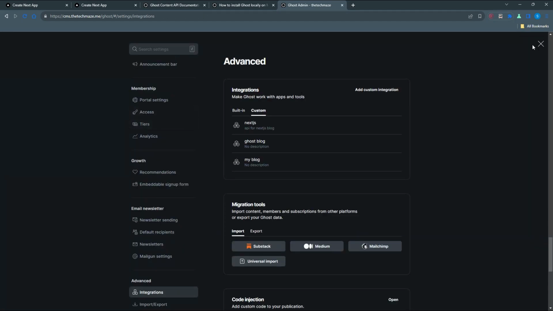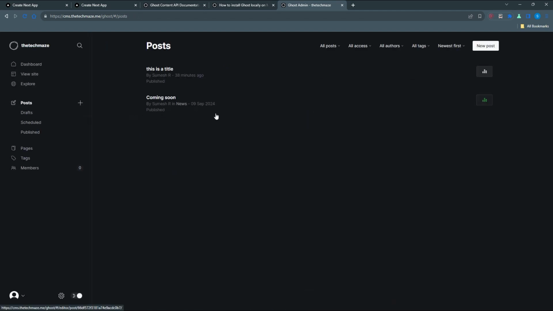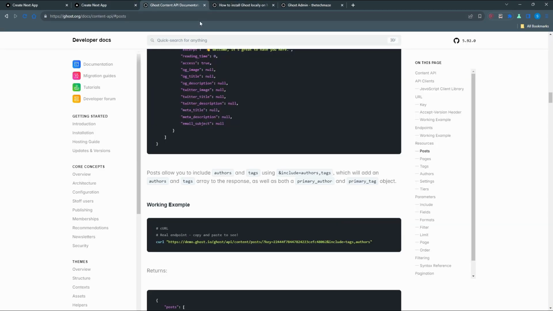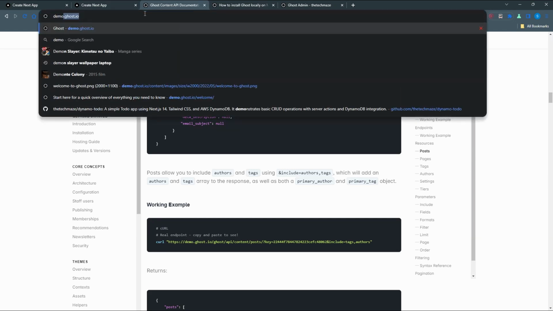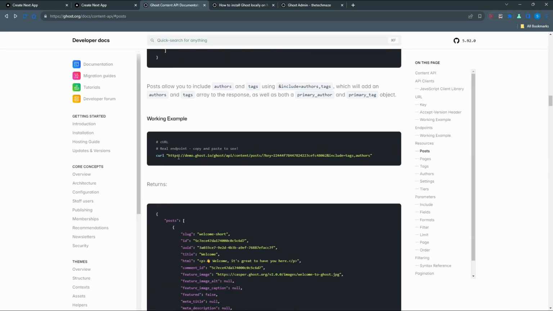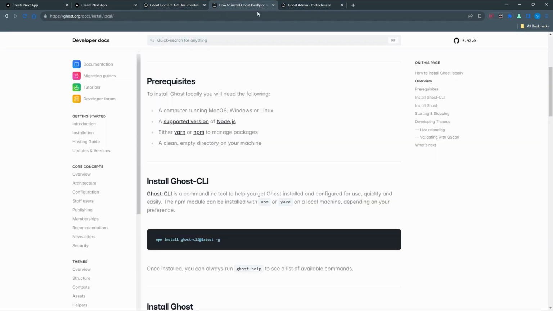But since I don't have any blog posts here, as we can see, we only have two blog posts, not that much data to work with. What I'm going to do is, I think I closed the demo part here. I'm just going to go in and take the posts from there. For that, in the API, we can see this is the site demo.ts. So this is like their backend site. They have given the key here. Let's say this is the content API key.